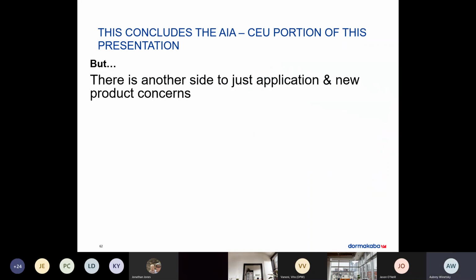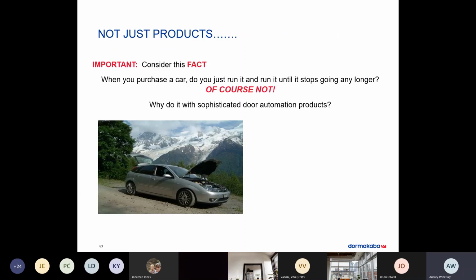All right, down to the last of it. So I know we've talked about everything, which doors to consider, why to consider which ones, things to think about. But one of the last things that I will talk about is service. So just like a car, I know we used the dually truck analogy earlier, but just like a car, if you never changed your oil, if you never rotated tires, if you never fixed the brakes on your car, you're likely going to either have a car that breaks down completely, or if you don't replace brake pads, you're going to ruin the rotors on your car. Same type of thing with automatic doors.